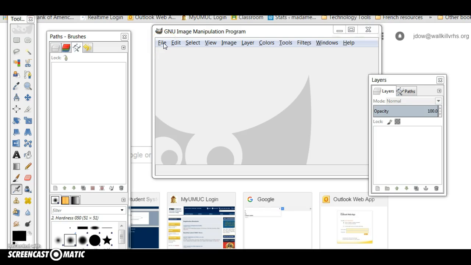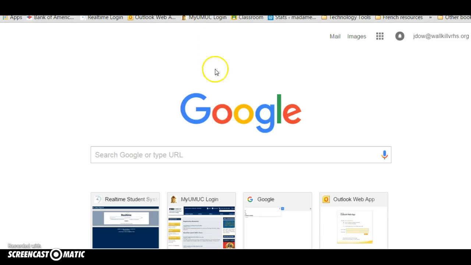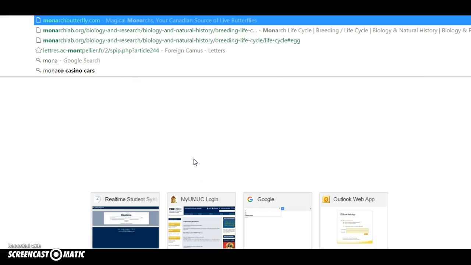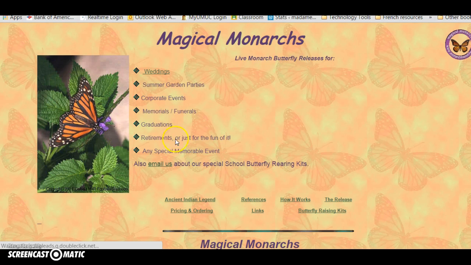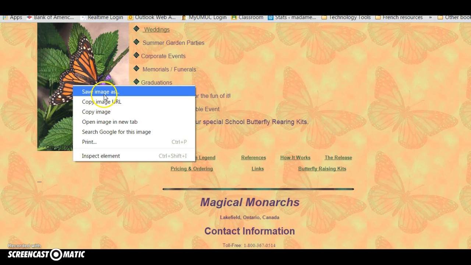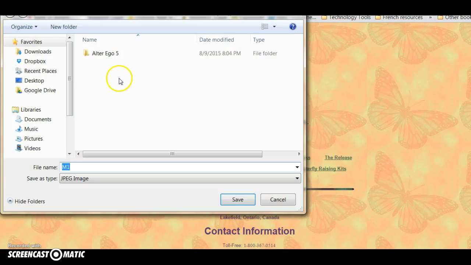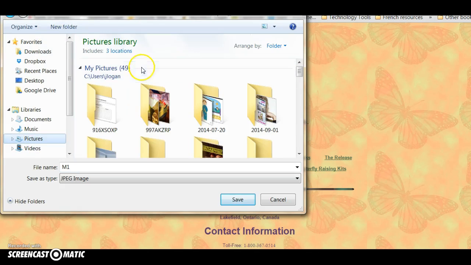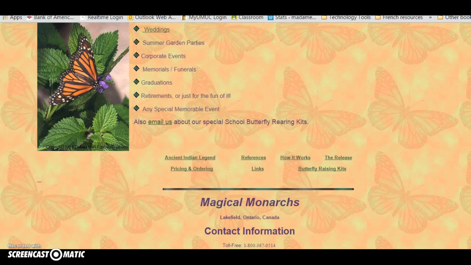But you pull it up, and before having done so, whatever pictures you found that you wanted to use, let's say like monarch butterfly, and you saw a picture that you wanted to use, you would save that picture the way that you normally do. You right-click it and you save the images. And then you think about where you're saving those images, and you save the images to a folder so that you can call them up easily. So you do that, you pull up your pictures, you save them.